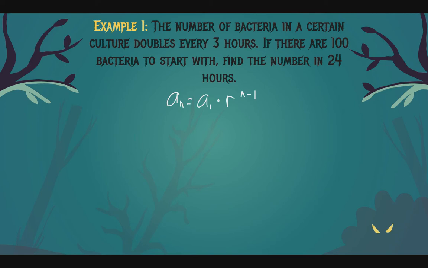So, doubles. Yung number of bacteria daw na dodoble. So, basically, na 2 times 2 yung ating common ratio. Every 3 hours. Diba ang definition natin ng common ratio is yung constant na pinang-multiply para makuha yung mga susunod na term. And every 3 hours ang ating pagdoble. If there are 100 bacteria to start with, basically, this is our A sub 1 kasi dyan nagsimula 100.